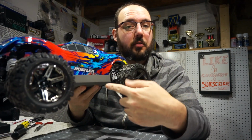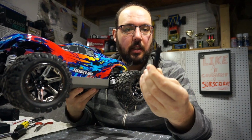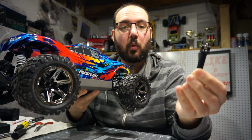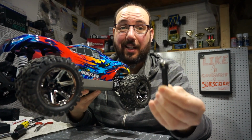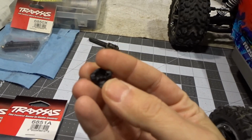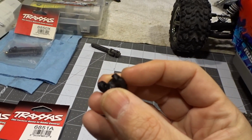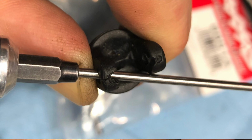Now if you saw my first run video of the Rustler 4x4, you would have seen that I ejected an axle. At first I thought that it wasn't broken, but in the end it actually is, and I'll show you where it broke. You can see that it ripped through on this side. It actually cracked all the way through. I'm going to try and get you a better shot of that. Actually cracked through right here.